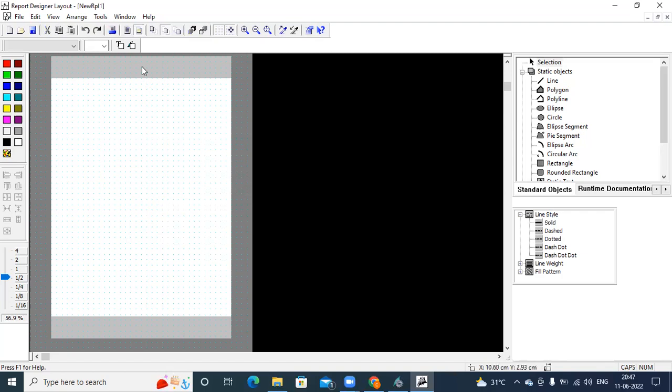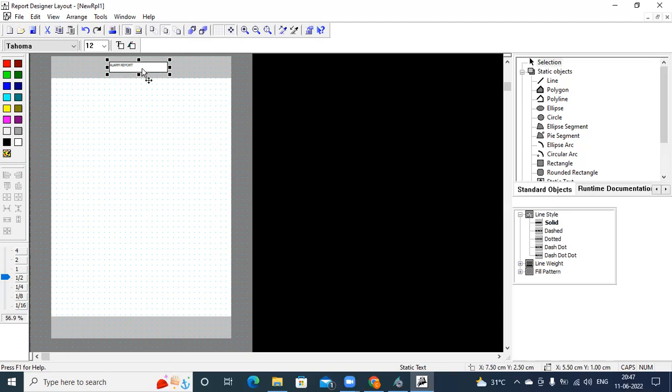In the static part, I select on the toolbar static part. Now I take some static text here and give some name, like alarm report example, or company name, for which machine you are creating the report.